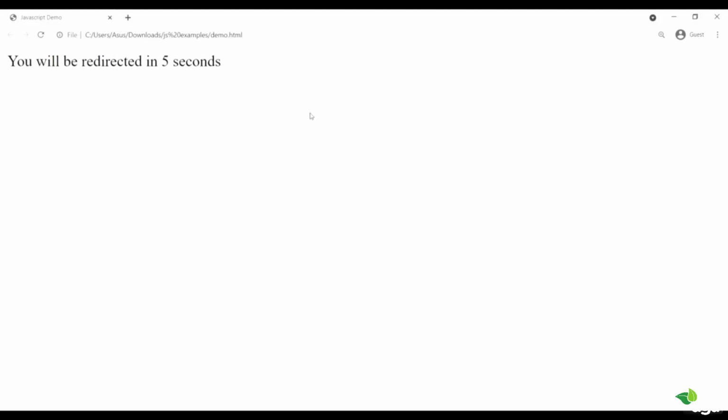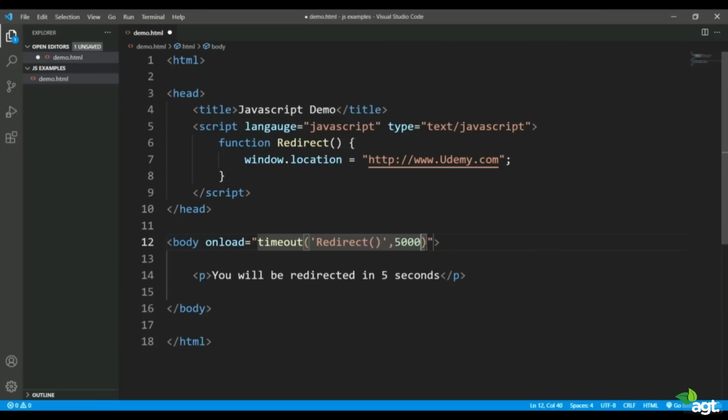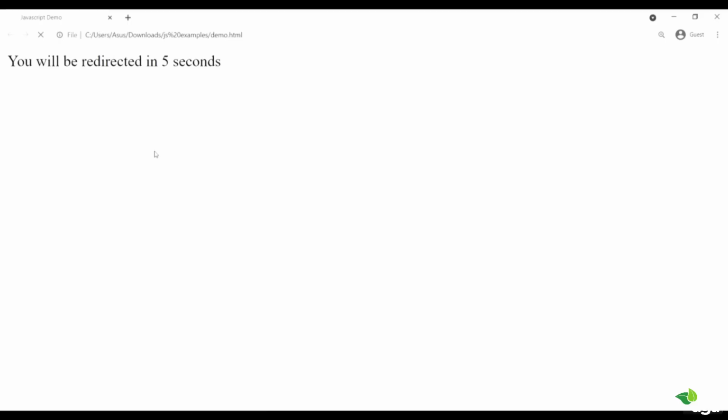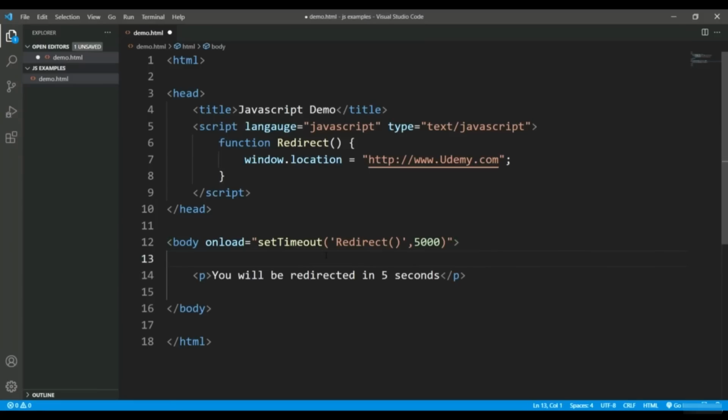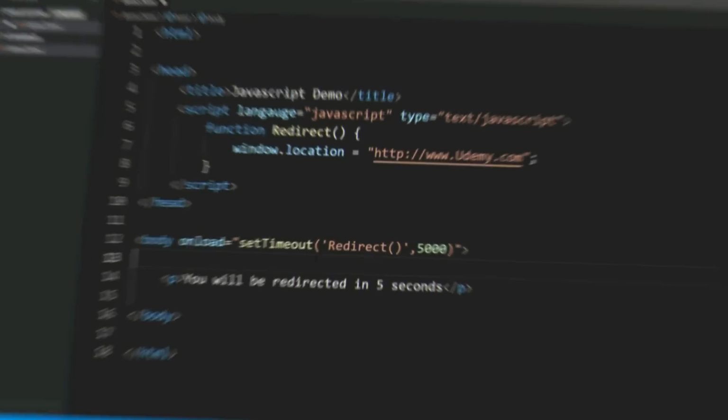So this is the message which I have passed here. Alright, so it's not there. Let me check the code. Alright, actually there is a setTimeout function rather than this timeout. There is a setTimeout function which will do that particular task which I was just talking about. Now I'll call this setTimeout, and let's refresh this page again. So maybe after 5 seconds I'll be redirected, and yes, as you can see, now I'm here in this website again. So this is how you can implement page redirection while using JavaScript.